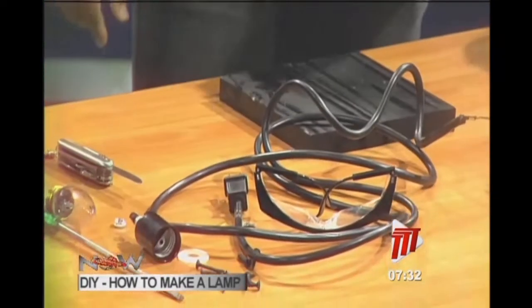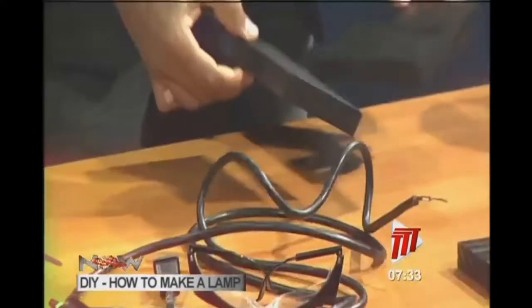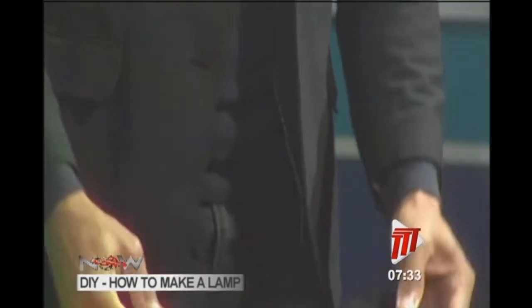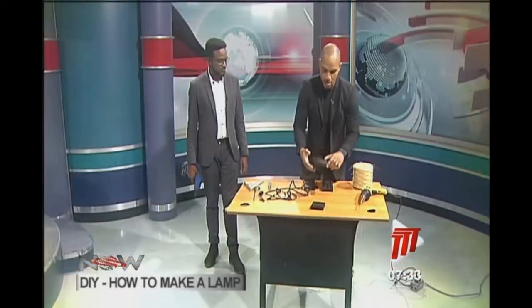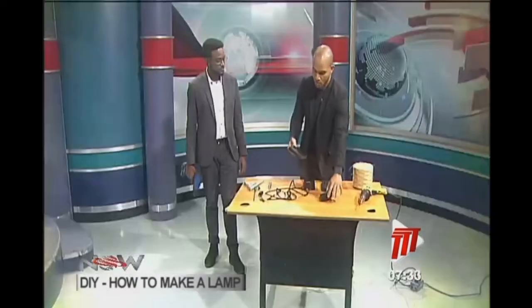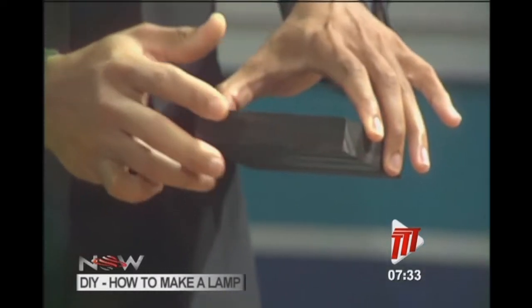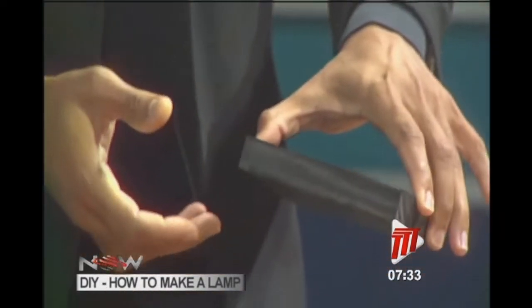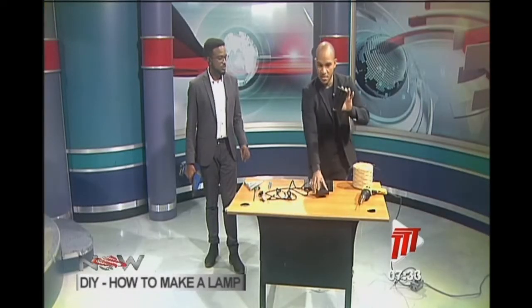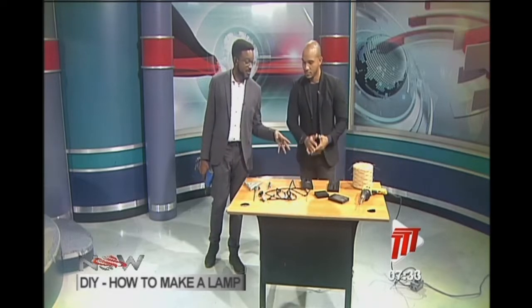I'm going to actually wire the whole thing. You're also going to need four pieces of wood — these are eight inches in length, and I'll drill some pilot holes so you can see how I use them. Then there's a piece that is three-and-three-quarter inches, one that is five-and-a-quarter inches, so: three-and-three-quarter, five-and-a-quarter, and then two eight-inch pieces. Judging by what I'm seeing here, we're making a black lamp — yes, a black one.